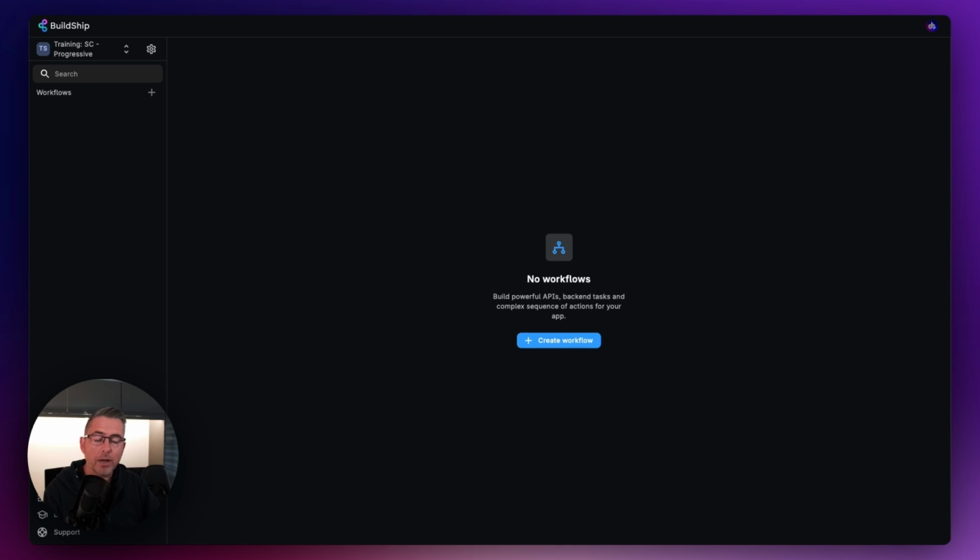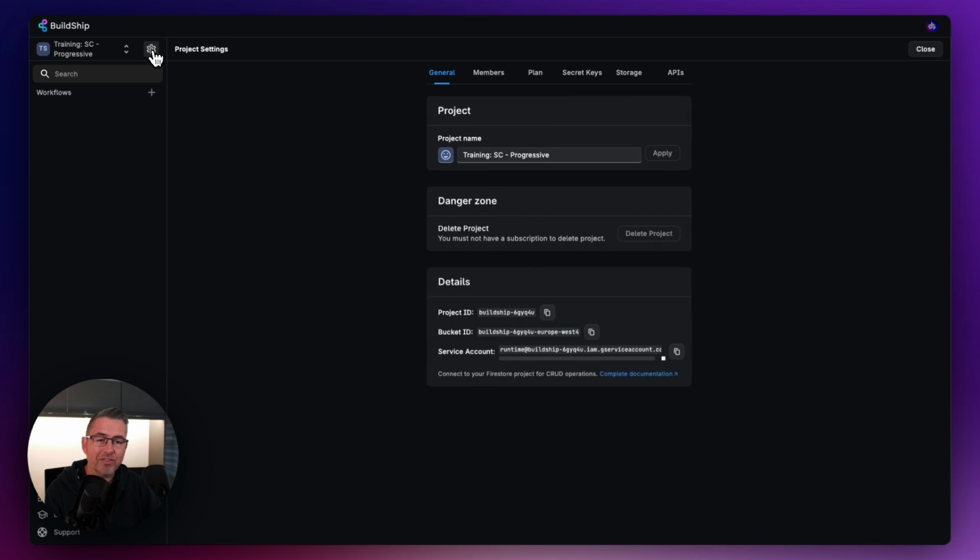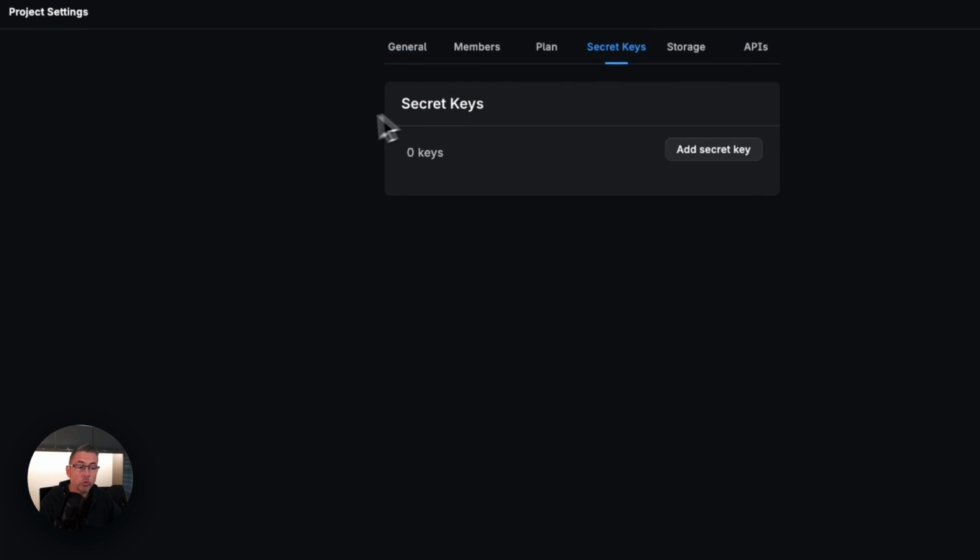So what I'm going to do is, with the basic project all created, I'm going to move over to the cog here, just select that, and of course here I've got this option called secret keys. Now, we need to create two keys here, one for the URL of the API that it's going to call out to inside Supabase, and we're going to need to keep hold of that key inside here as well, because we need to pass that along with our actual requests so we can identify the database that we're actually connecting to on the Supabase side.